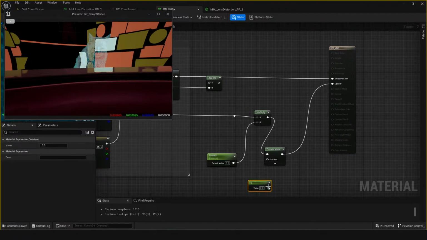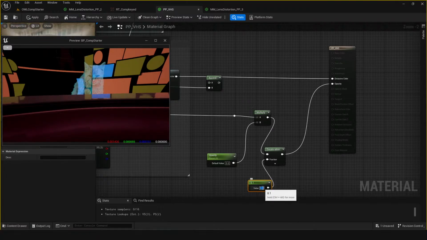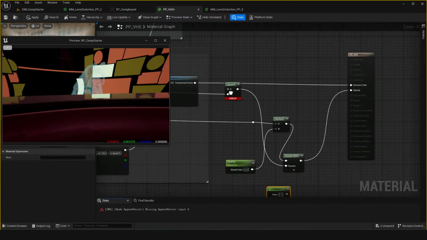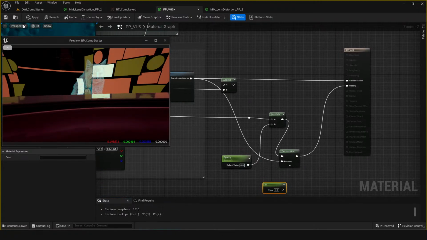Just experimenting really now. That's probably not really having an effect. Okay. What does this do if we pump the actual color into the alpha channel?